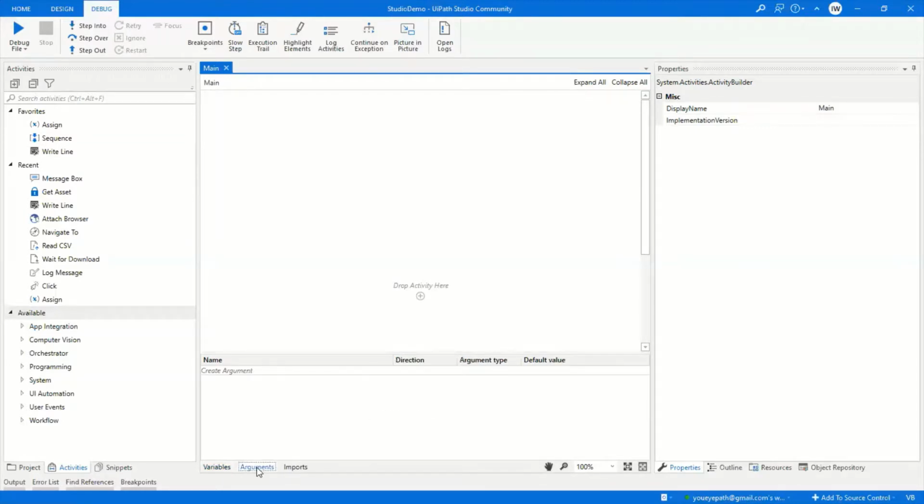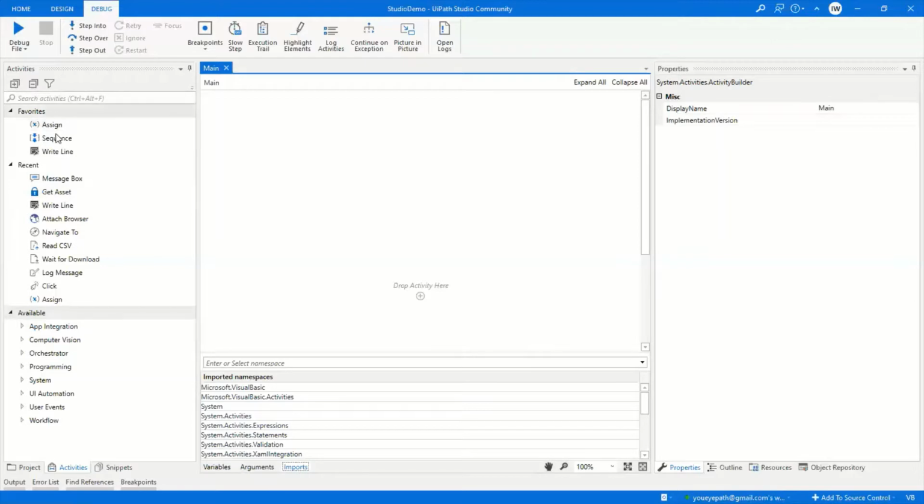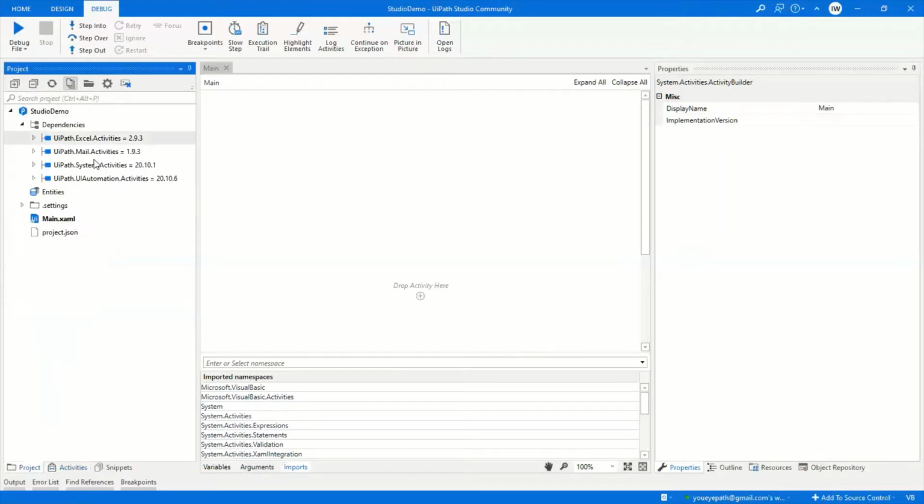This idea of arguments, which we'll also discuss in a future lesson. And then this idea of imports, which is similar to what we were looking at with our dependencies. These are additional activities that we can bring in and incorporate into our automation. So all the various added capabilities that are available to us that we can bring in and include into our overall automation at that point.